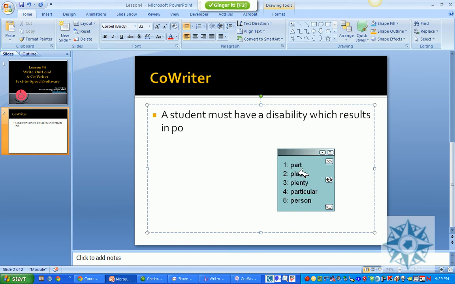Now I will type in just a regular keyboarding way to show you some students may not need the co-writer for every single word, but it is available to them. So I will type the use of. Oops, sorry.